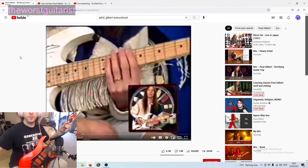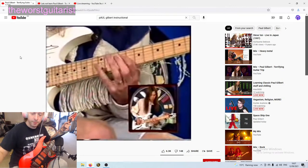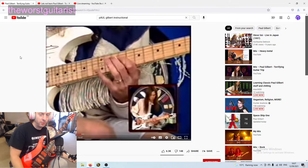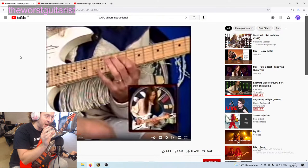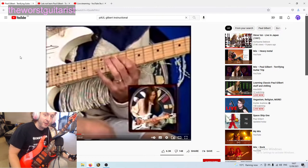Then pretty much the same thing, but this time I started on the C. Still C major scale. And by the way, some Paul Gilbert stuff I can play, but if you're new and you're watching me learning this, this is ridiculous, okay? We're talking about the highest, smallest percentile of players on the planet that are capable of this. And I understand what he's just done. He's doing like an A minor, C major scale, and he's missing out notes. It's really difficult, so don't be put off if you're looking at this and thinking, I've got no idea what's going on, because I'm struggling.